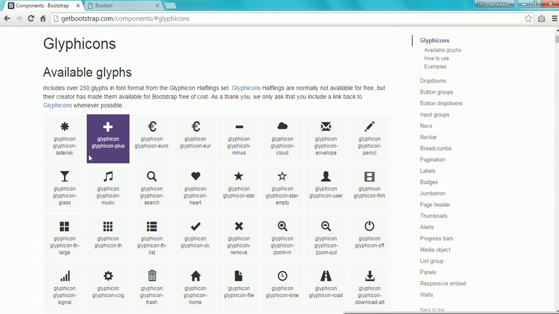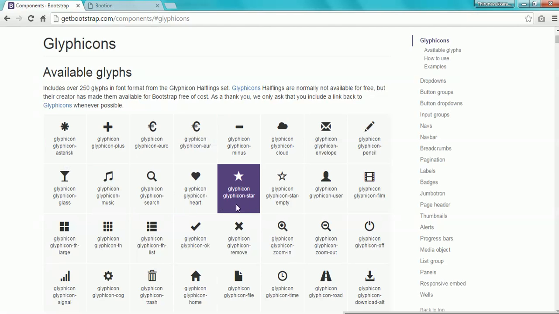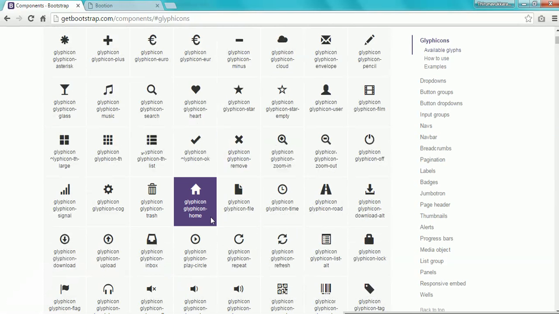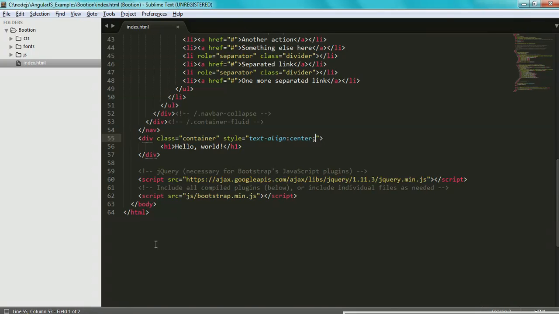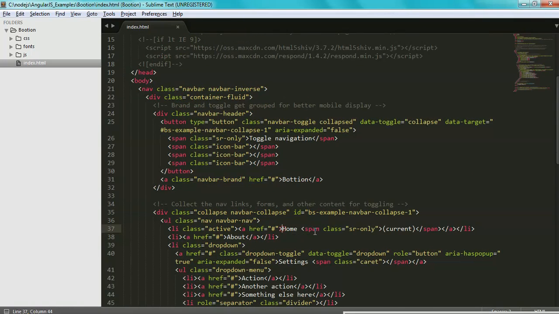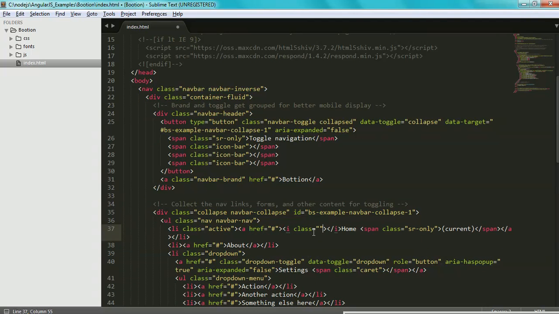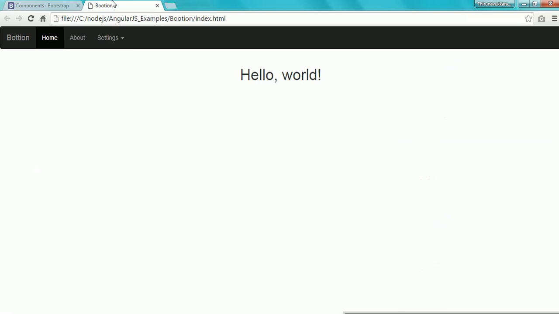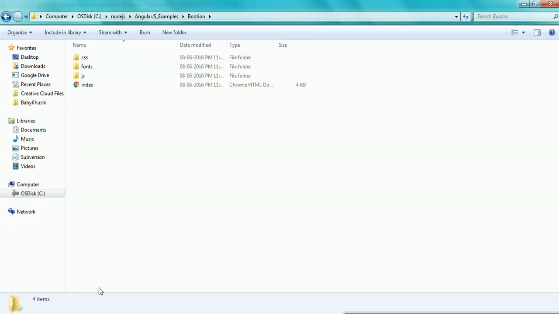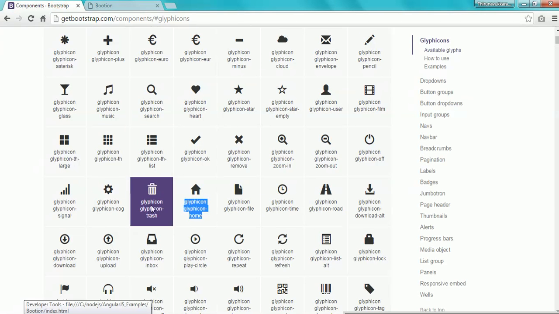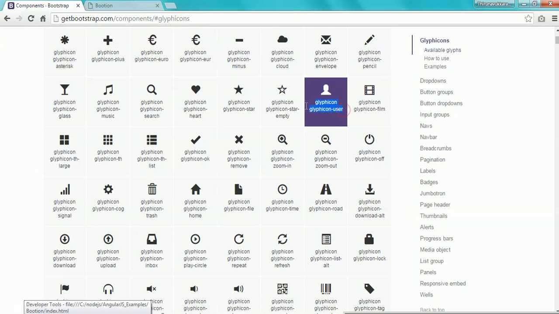I'll quickly explain about glyphicons. For example, in this we have a home, correct? So I want a home icon. I'm just gonna copy this, and include this icon in front of my menu. Once I copy it, I'm leaving a little space for this, and I'm gonna check whether what I included works. So it works. Good. So I'll include the remaining 2 icons. When I call it about, I'll put a person symbol for that.